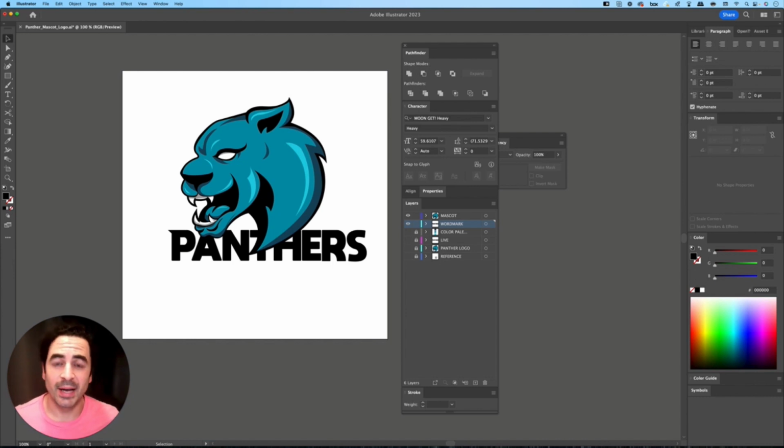So that covers my design process from start to finish anytime I'm creating a sports or mascot logo design in Adobe Illustrator. We started off by looking at how I research, doing some sketches, building this up in Adobe Illustrator, and really taking it even further than we did with our sketch. And then even finding some nice typefaces to help complement the logo, make it feel nice and unified, so that we end up with something like this.